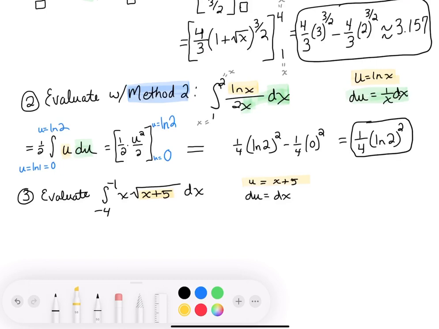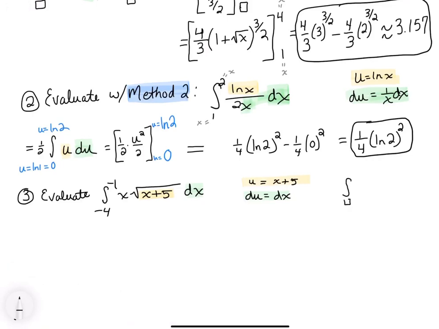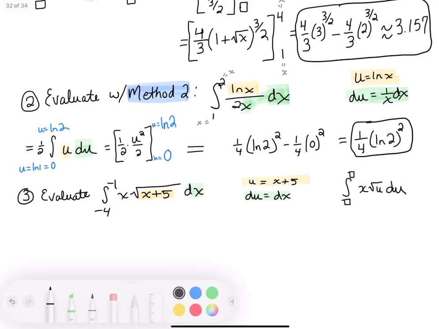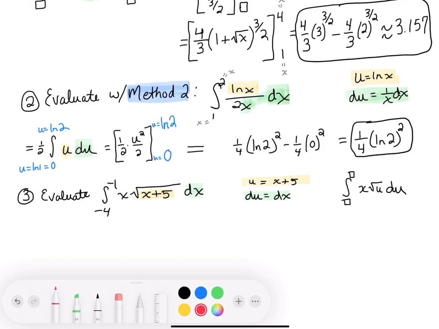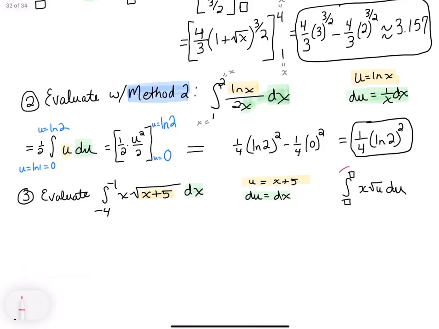And so now when I look back at the original function, all I have in my differential is du equals dx. But back in the original integral, I still have an extra x. And it is important to realize that this is a problem. Whenever you catch yourself writing, and yeah, this one's a definite integral, but if you were to write x times the square root of u du, this makes no mathematical sense. Okay, so this right here, we can't do, right?